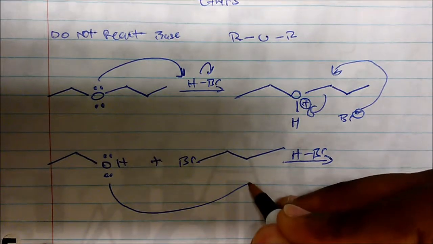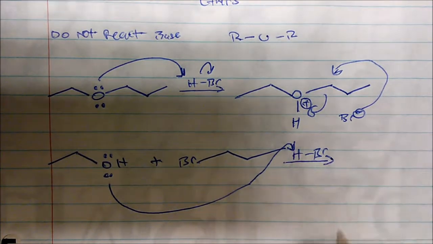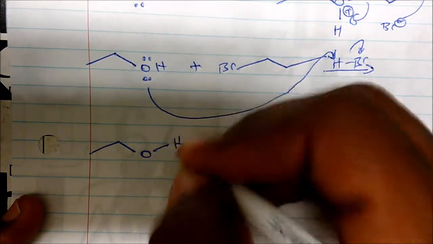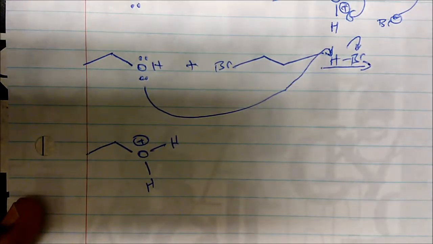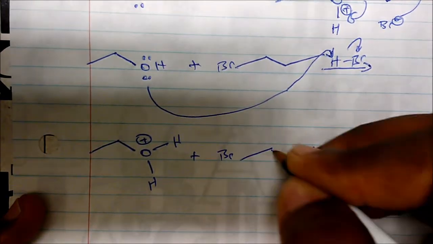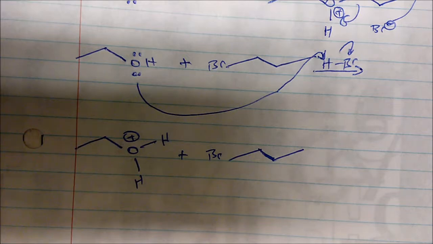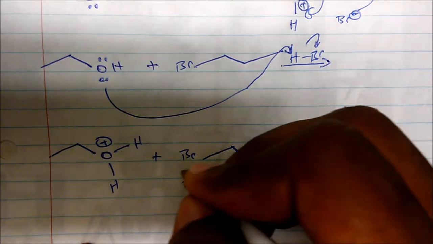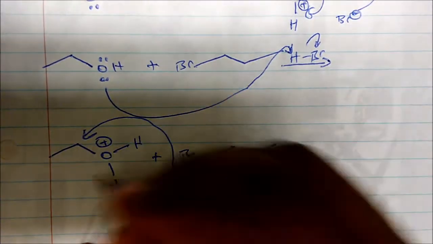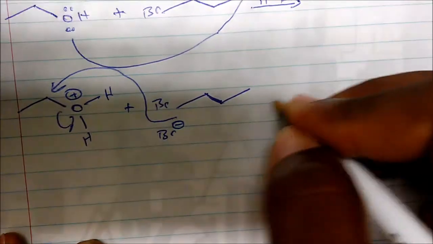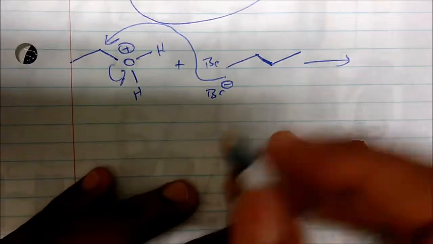So this oxygen on this alcohol that we just made is going to actually attack the hydrogen and kick off the bromine again. This will produce an oxygen that has a positive charge. All right, and plus we still have this bromine product here in solution. So then the bromine that becomes negatively charged comes in, attacks my carbon, and kicks off water as a leaving group. So my net products will be, let me see where I could write this.